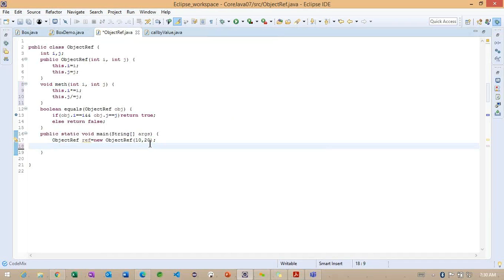I'm creating one object reference here, with 15 and 20. After creating it, I'm going to call the method here. So we are going to get 0, right? The same value I want to call here, 15 to 20. Whenever this particular method is called, now we'll see after this particular example.